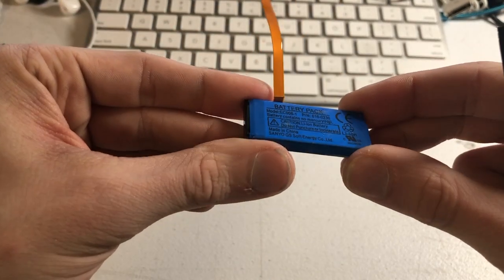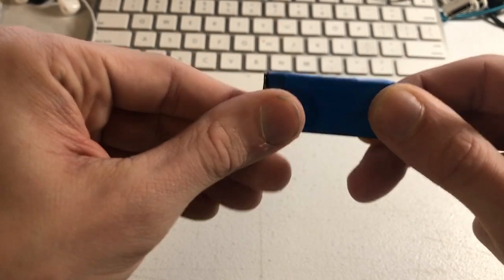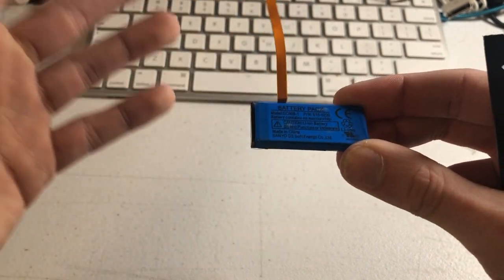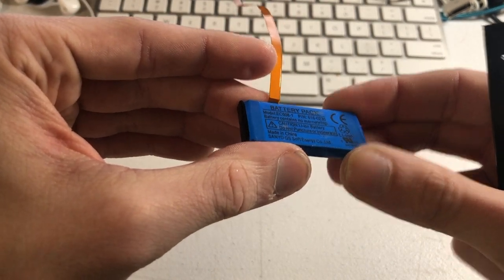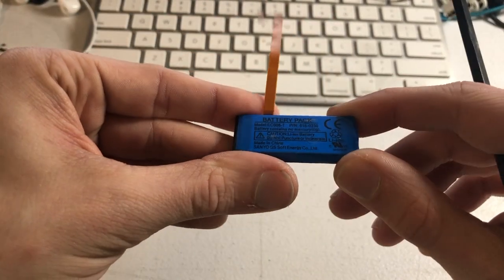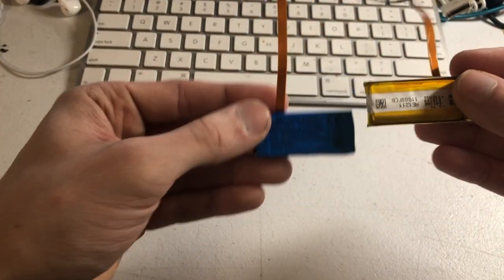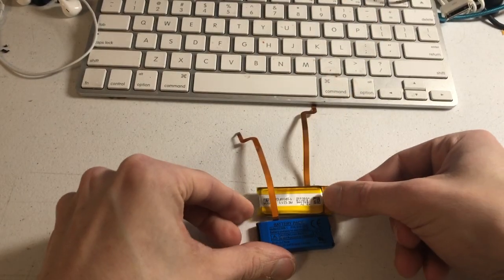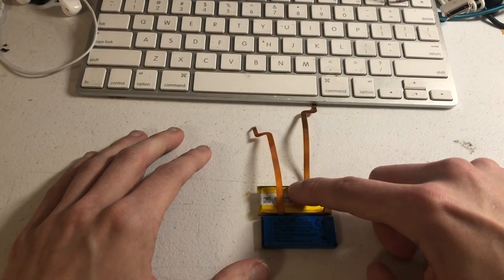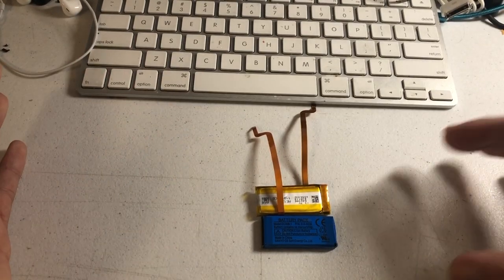Some original OEM Apple batteries don't have any mention of voltage, watt-hours, or milliamp-hours. This blue battery, for example, came in the 5th and 6th generation Classics — the video iPod. It has no markings, but a quick Google of the part number 616-0230 will give you all the information you need regarding voltage and specs. These are actually 450 milliamp-hours. They're also physically slightly smaller than the yellow cells. The key difference is this one is lithium-ion while the yellow one is lithium polymer — different battery technologies, different results, but not dramatically so.